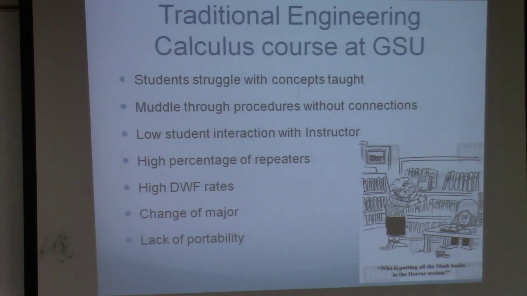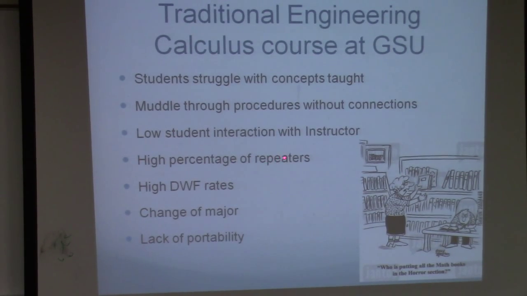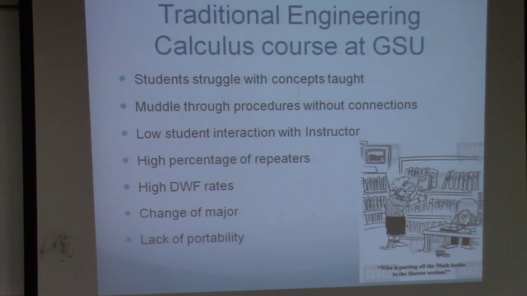What happens there? They struggle. They struggle with the concepts that are taught. We whiz through it pretty fast. They muddle through procedures. They have no idea how it's connected to anything else other than the course itself. They don't really interact with their instructor because they're already so stressed and fearful in the class. We used to have a very high percentage of repeaters that has since gone down because a lot of students end the course with DSWS.